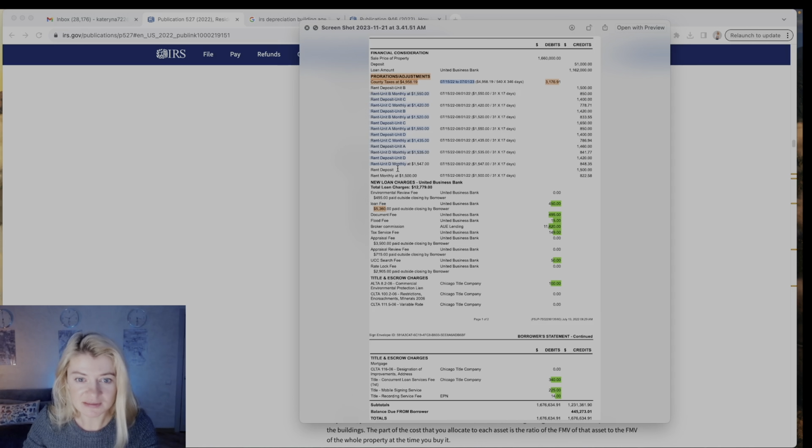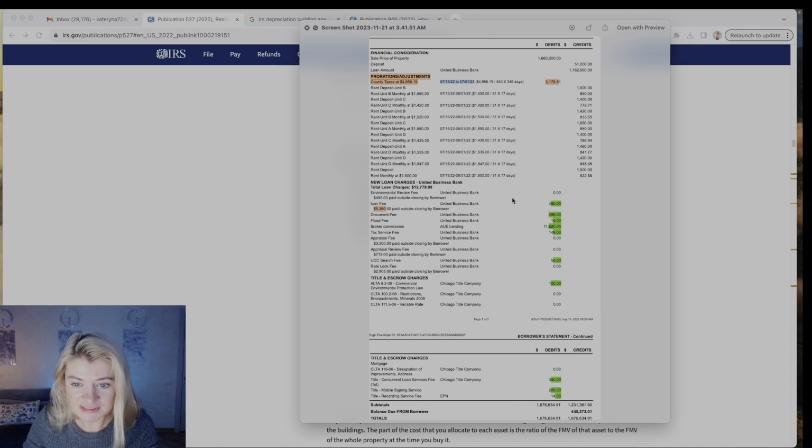Sometimes we actually have rent income as a part of our settlement. That means they pay us rental income for a month collected after the purchase date, later. So we can include it in the rental income, but don't focus on that. This is just something for your information that can happen.